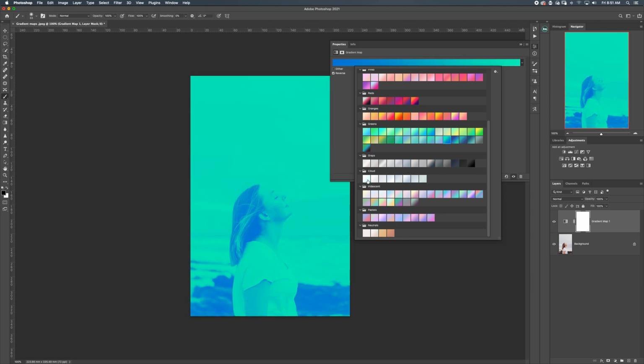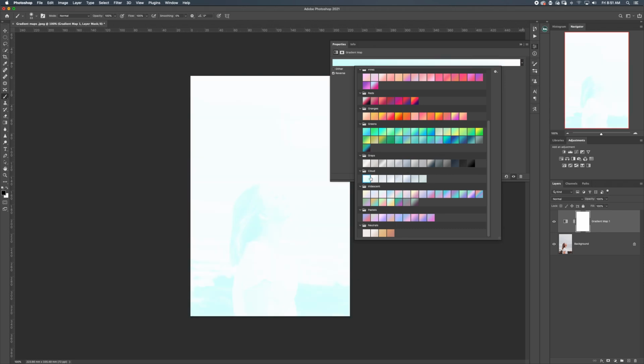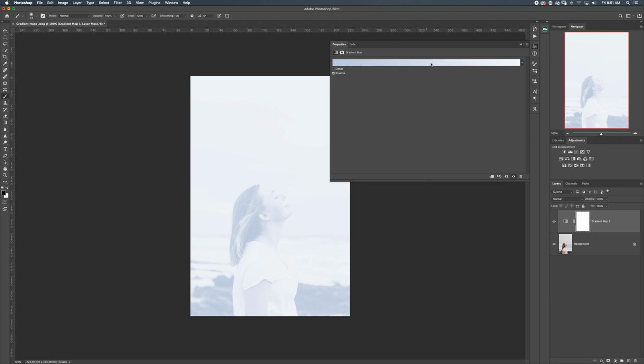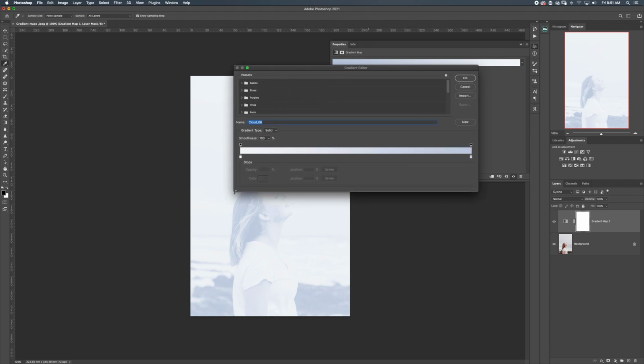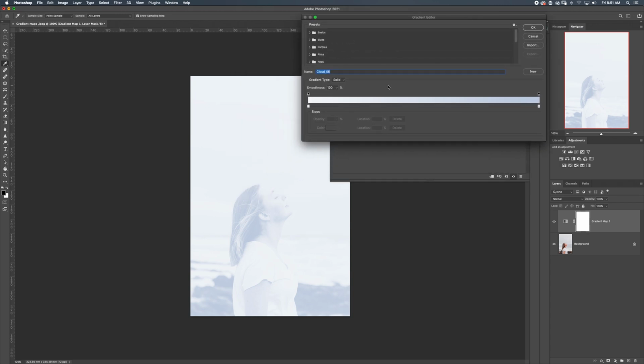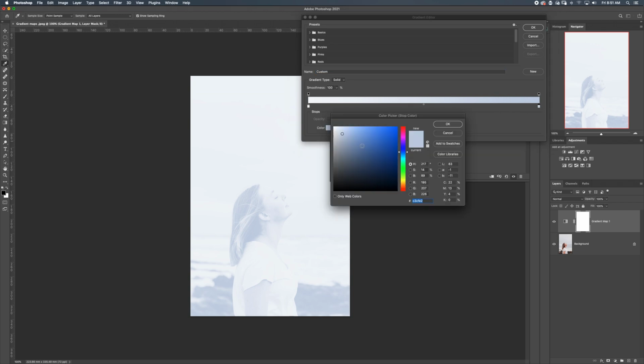My brain has stopped working. So here's what I'm going to do. I'm going to start here with this. How about this one? Okay. And then I'm going to click on this, and this brings up the gradient editor. Now this allows me to say exactly what I want to have happen. If I wanted to change my color, I would just click on the bucket here and then click on the color here. And then I could add in some different color here.